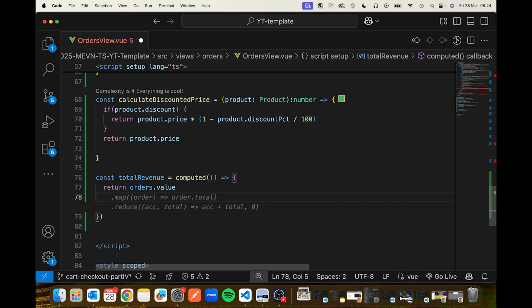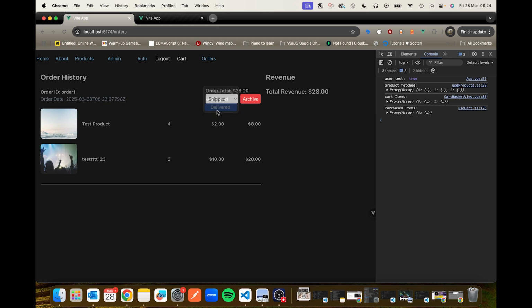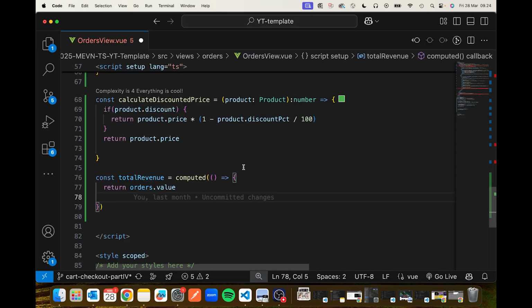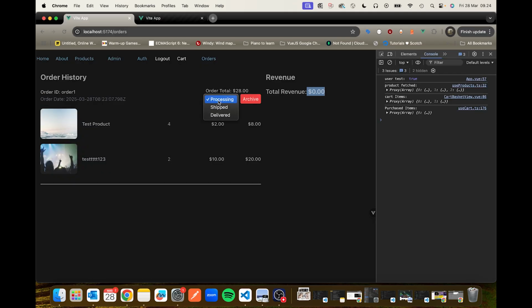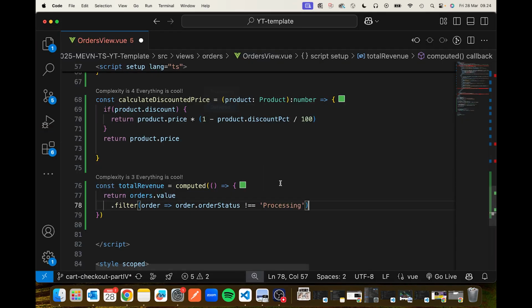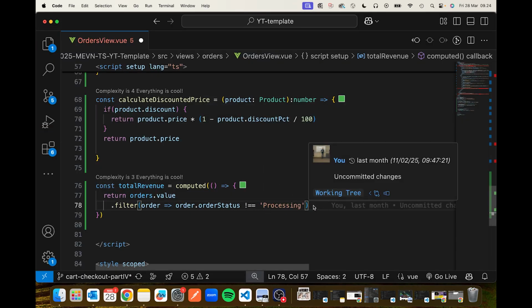Next we want to filter it based on specific parts. So here you can see if it's shipped and delivered, we get money, or we earn money. If it's in processing, we get no money, no revenue. So we have to do a quick little check here, or a filter in this case. So we will filter based on order. Again, this is just an iterative name. You can choose whatever you want. Order status. If this is not equal to processing, which is this one. It has nothing. It only has money on the 2 others. So filter it if it's not equal to this, then you do the next one.